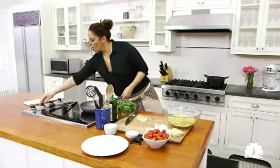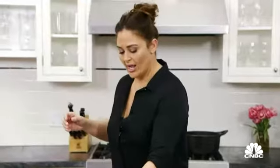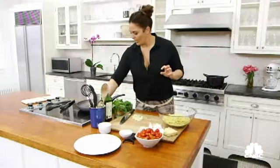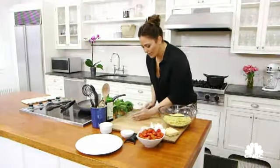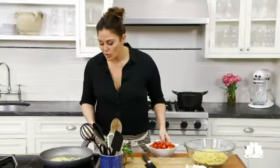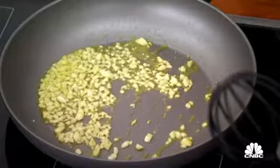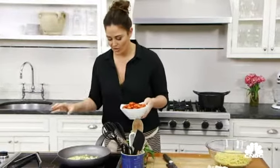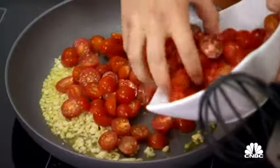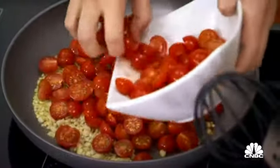I've got my pan on medium. We're going to add just a little bit of mild-flavored olive oil, and then I'm going to throw all of that garlic in the pan. You want it to slightly start to discolor, but you don't want it to get brown all the way around. Just when you start to see it, you've got your tomatoes ready — and your tomatoes are what's actually going to stop that cooking process. So we're going to throw the tomatoes in there. We hear the sizzle, which is great.